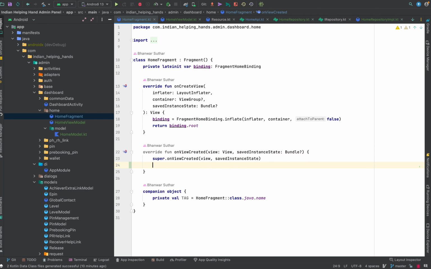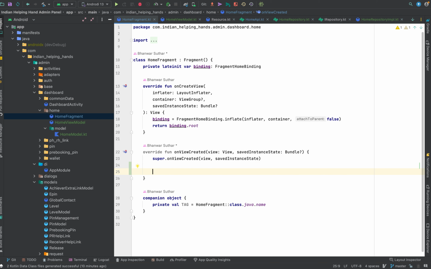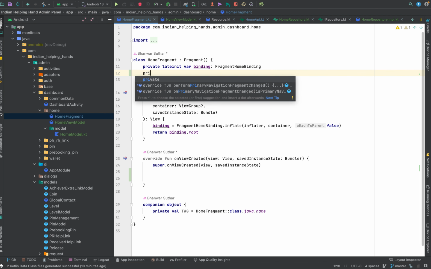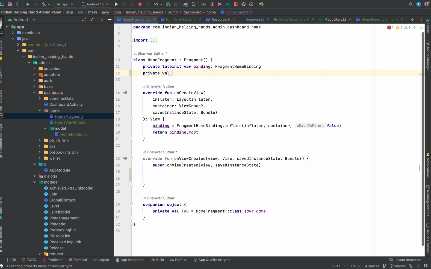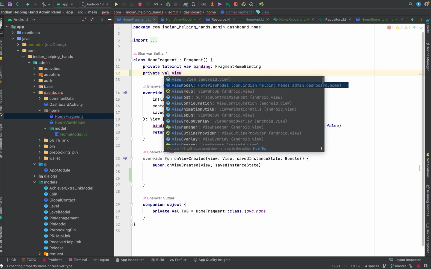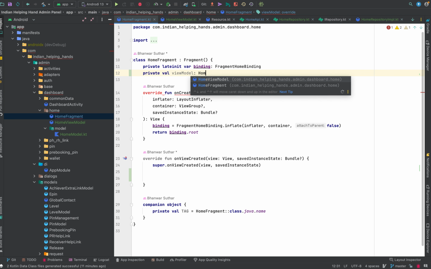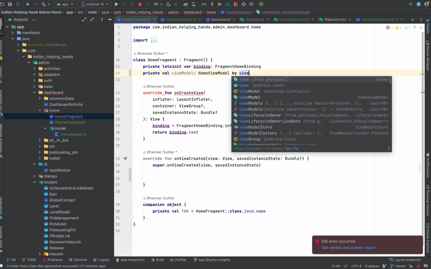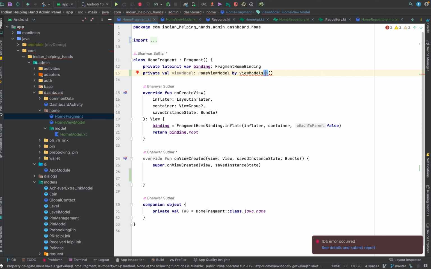Here first we need to call the API. So how? We first need to put here the object of the home view model, right? So here, private val view model, home view model by view model, and here we need to pass home model.